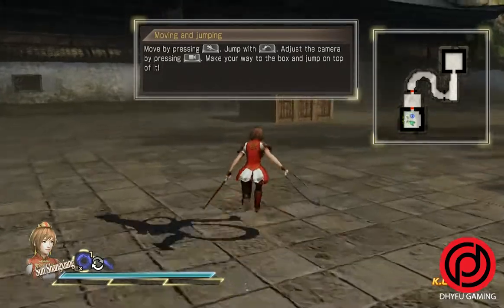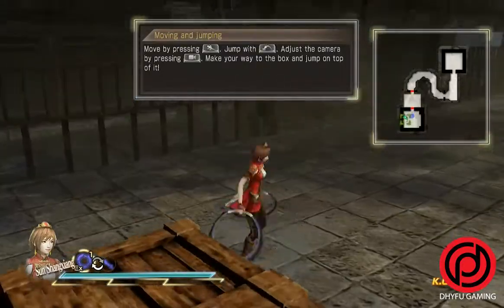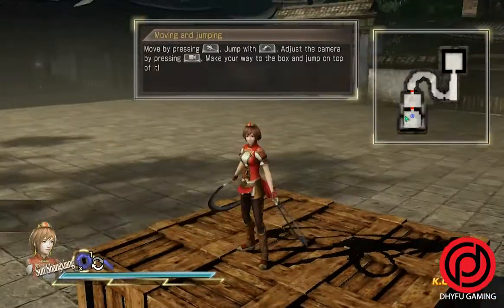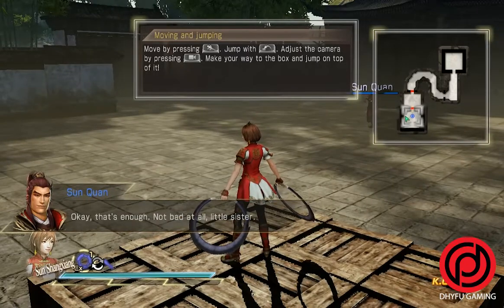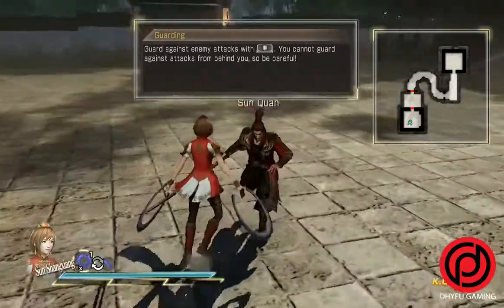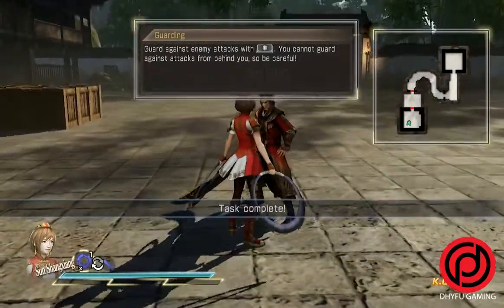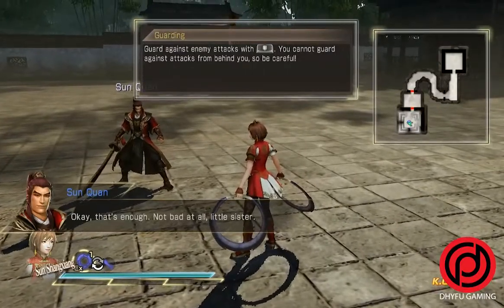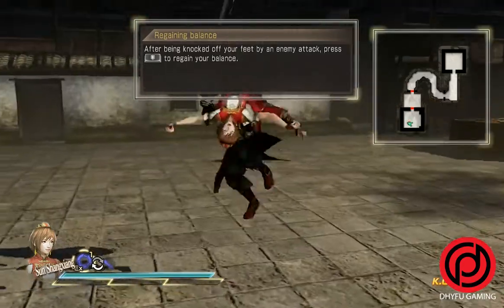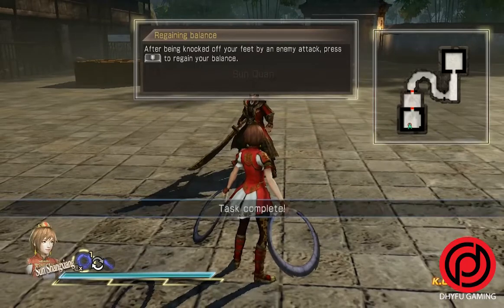Okay, that box. Okay. Jump. Oh, too high. Damn it. Okay, that's enough. Not bad at all, little sister. Guard. Okay. Oh, come on. Okay, that's enough. Not bad at all, little sister. What was that? What was that? Okay.